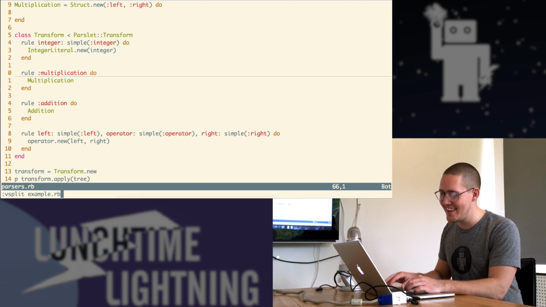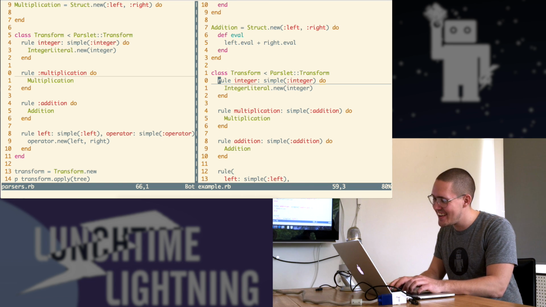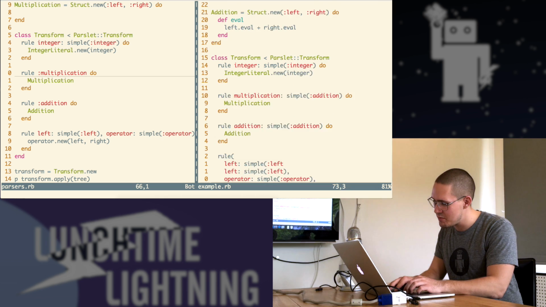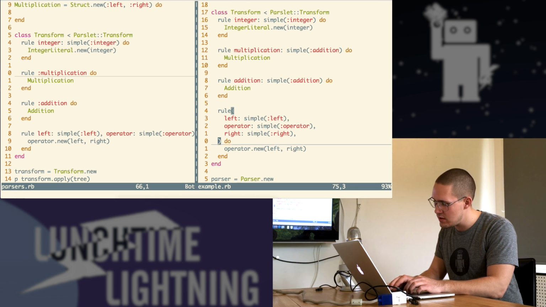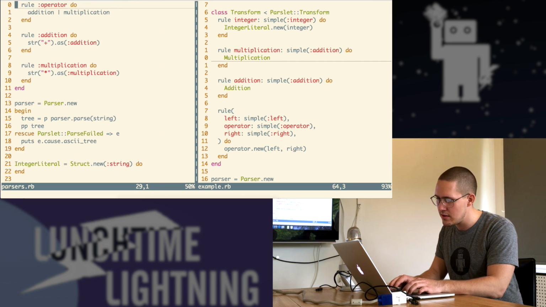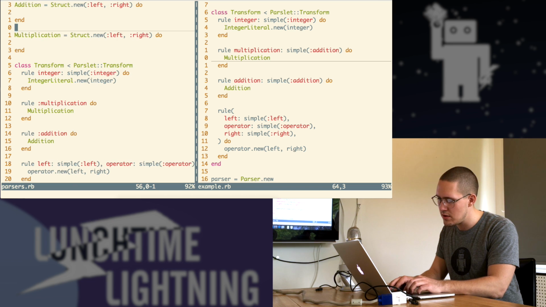Let's cheat again. So let's look at what we got here. We have the same thing. Did I misspell something up here? In your actual code, you have pass simple addition and multiplication. Oh right, yeah, you're completely right.